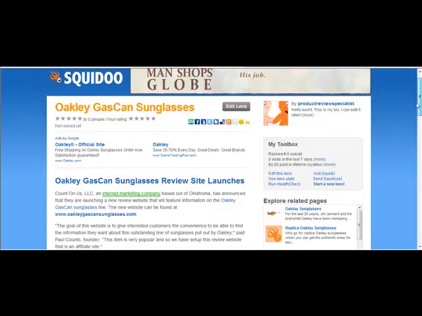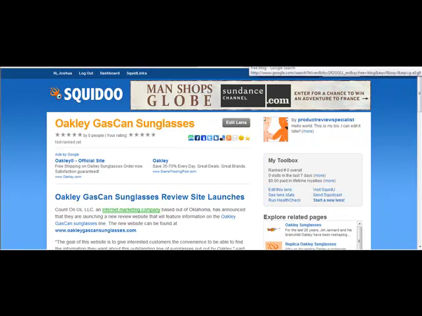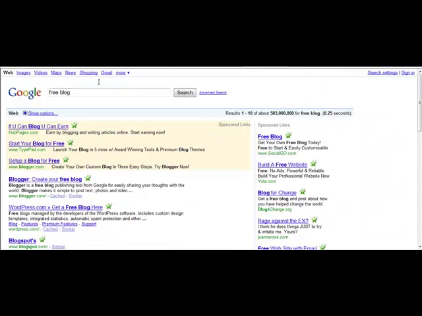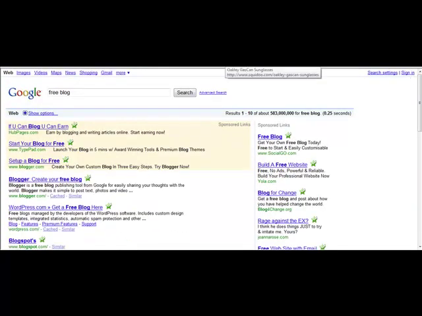Now you could social bookmark this property as well to help it get more traffic. So you can probably start to see how this funnel's coming together. You've got your press releases, you've got your Web 2.0 properties, you've got your social bookmarking properties, and then a final step is you can just go to Google, type in free blog. There's a whole ton of free blogging sites like blogger.com out there that you could set up free blogs on, link them all to your main website page to get more backlinks to that.